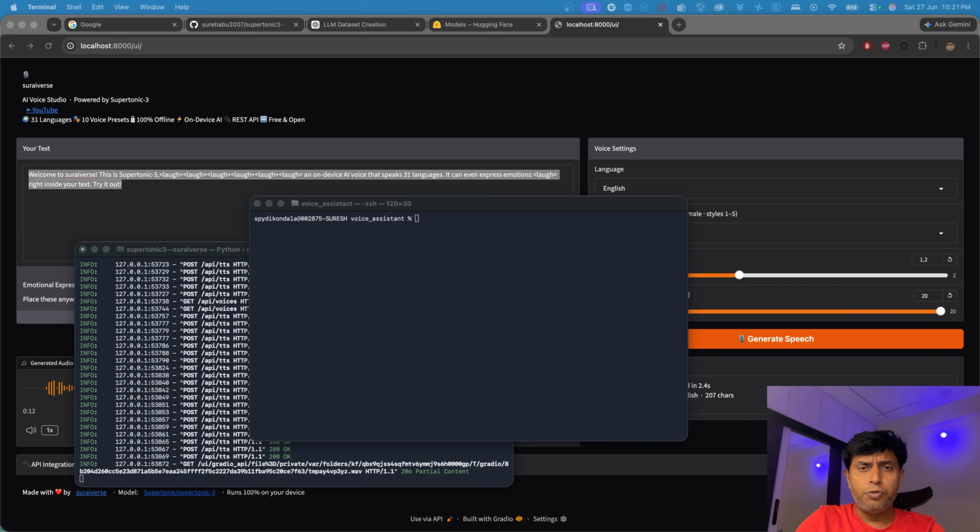Today I'm going to show you something very interesting, which is Supertonic 3. So you might have seen there are a lot of things happening in the LLM space. Here I would like to show you how to optimize and use it in a much better manner locally. This is slightly off the topic. This tutorial is more on Supertonic 3, and I'm also going to touch slightly on LM Studio, because I'm going to connect both of them.